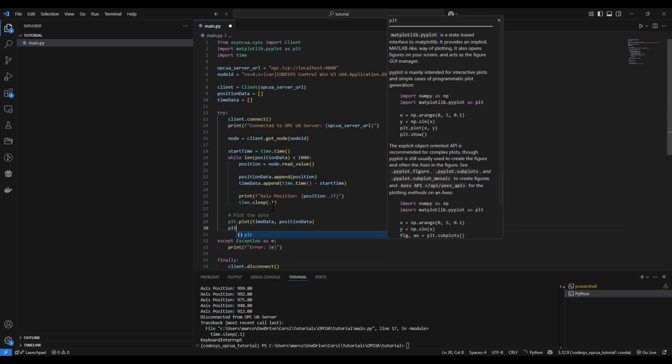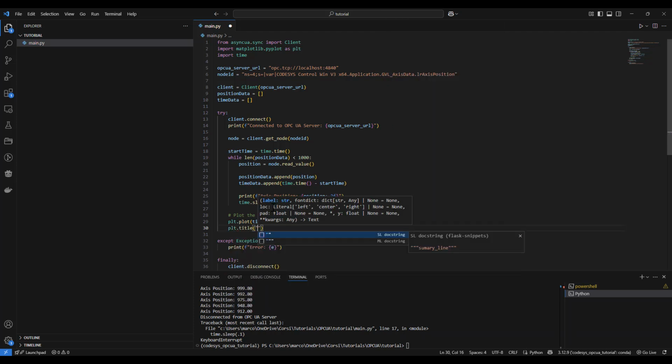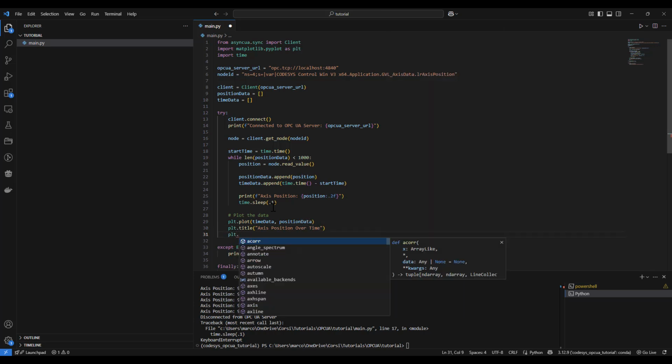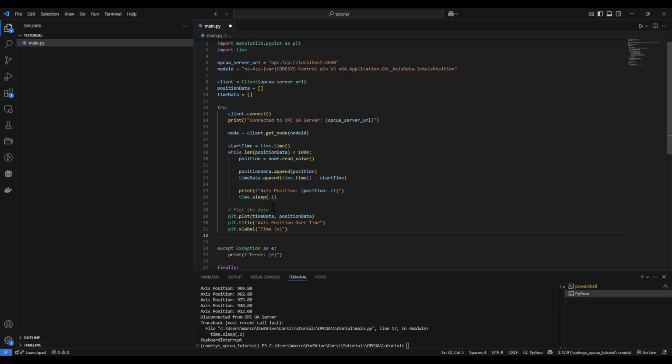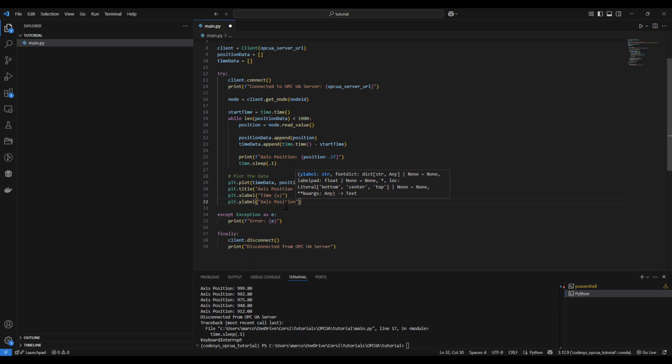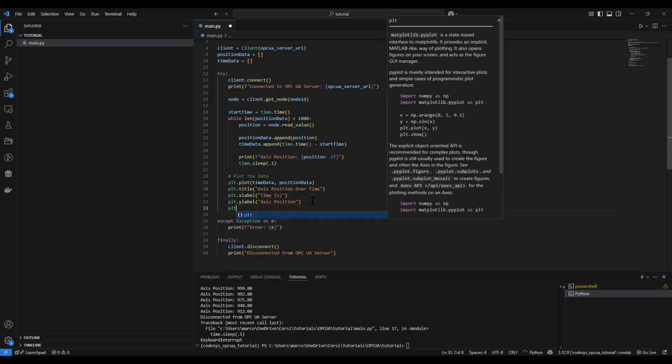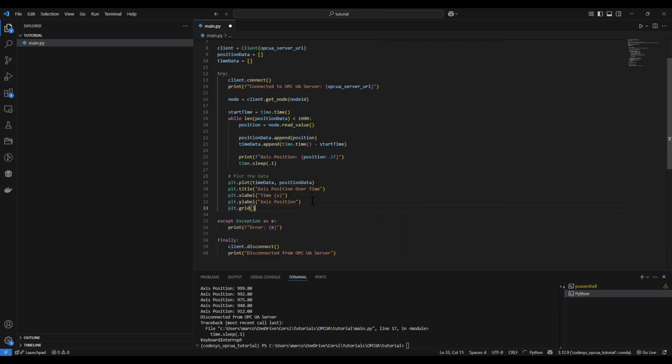Let's add a title, axis position over time, and some labels. The x label could be time in seconds, and the y label could be axis position. Let's add some grid, and let's call the PLT show.